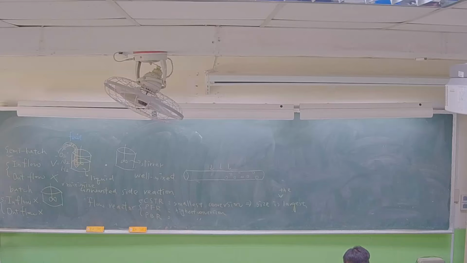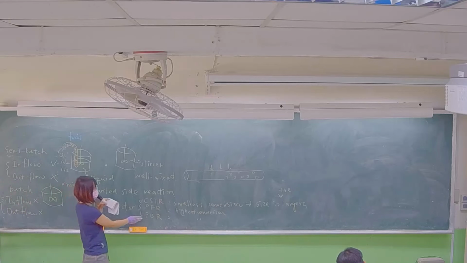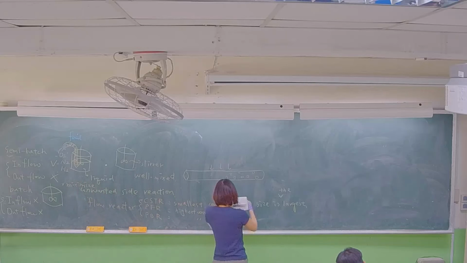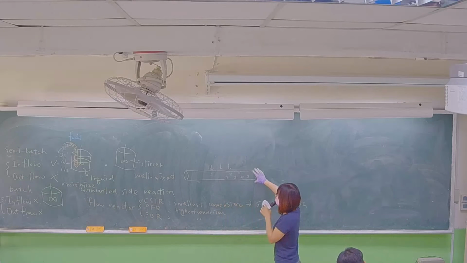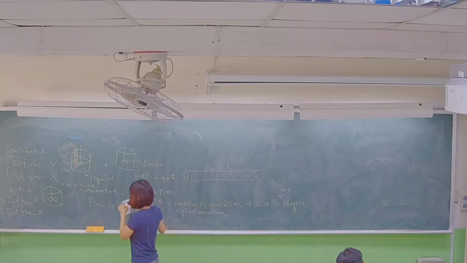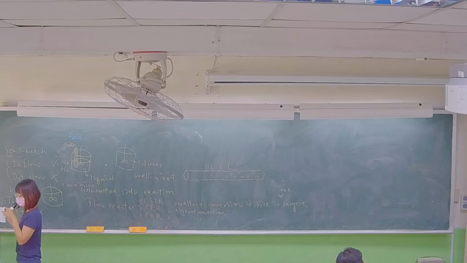The last one is very different from PBR, right? The last one is ease of catalyst replacement. I just mentioned for PBR, this kind of tubular reactor, you can imagine a very long tube. The catalyst is hard to replace, but if you use this kind of tank, like CSTR, the catalyst is easy to replace. So among these reactors, you can compare the similar part and the different part to memorize them. You can first list the similar part, and then tell the different part. Otherwise, you will get confused.